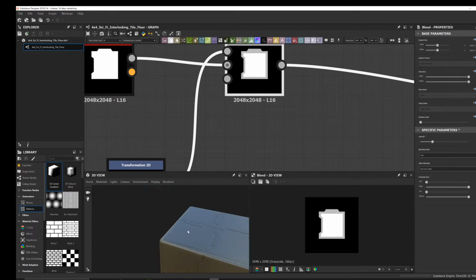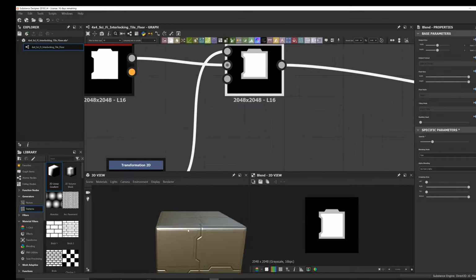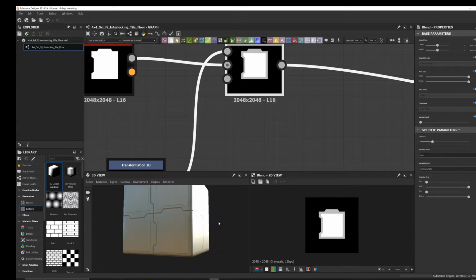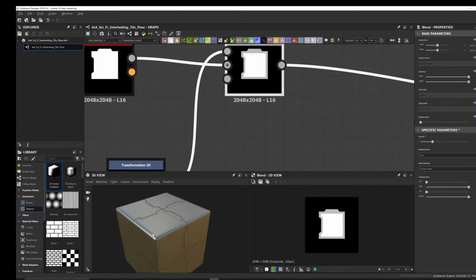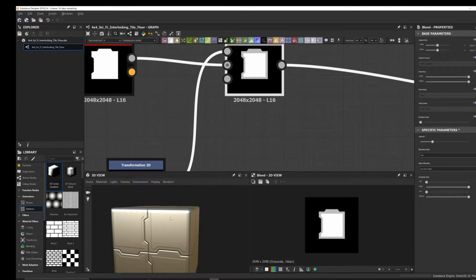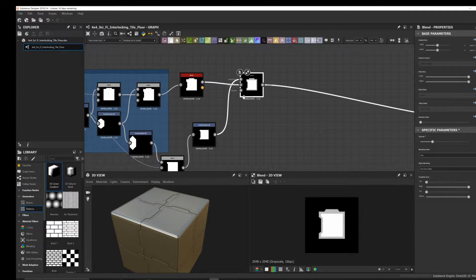So yeah, I think that's pretty good. And the nice thing about working in Substance Designer with the rounded cube is that you can just rotate around and see it from all different lighting angles. That's pretty cool, especially when you're working with the roughness map and metallic map and stuff like that, but we're not doing that right now.